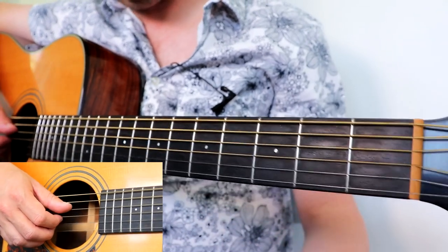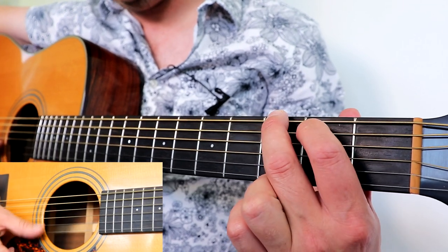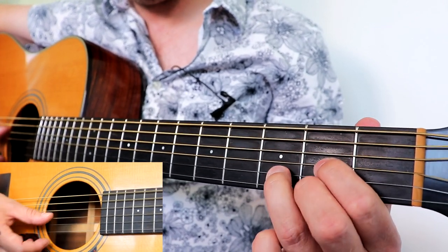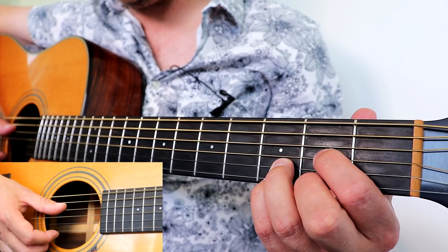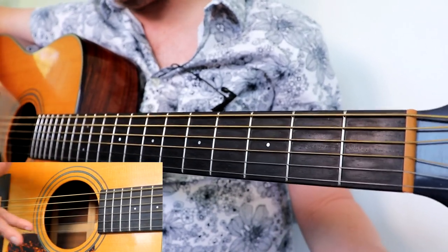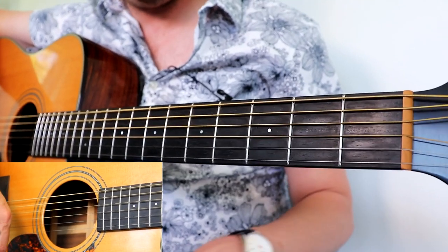It would help if you know a few basic chords for this song. Those chords are G, A minor, C, and D. There's also a little variation on the D where we hold down fret three on the thinnest string whilst making a D chord, which is called D suspended fourth. Those four-and-a-half chords are going to get you a long way with playing this song.